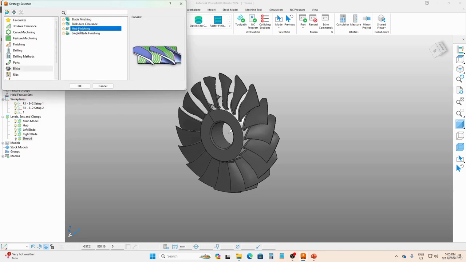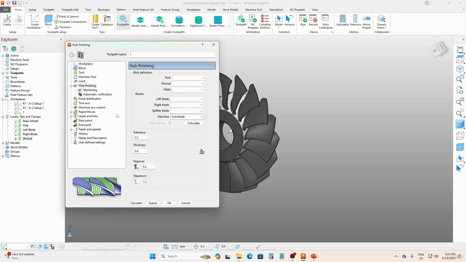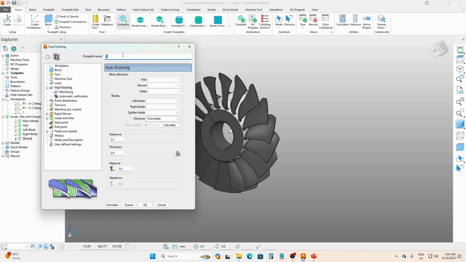Here we have the hub finishing, and we have already done the blade finishing, so now it's time for hub finish. Click OK and give the name hub finishing operation, so that it appears in the toolpath as well.